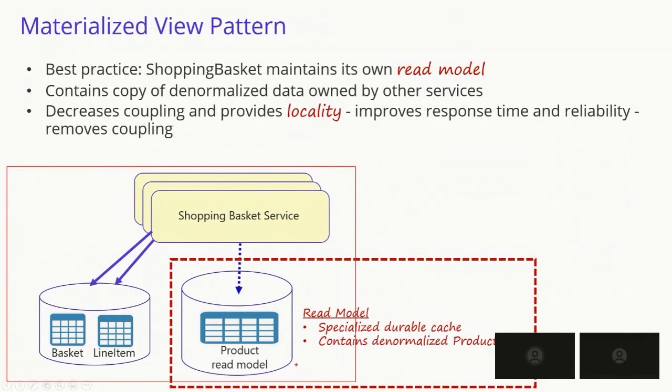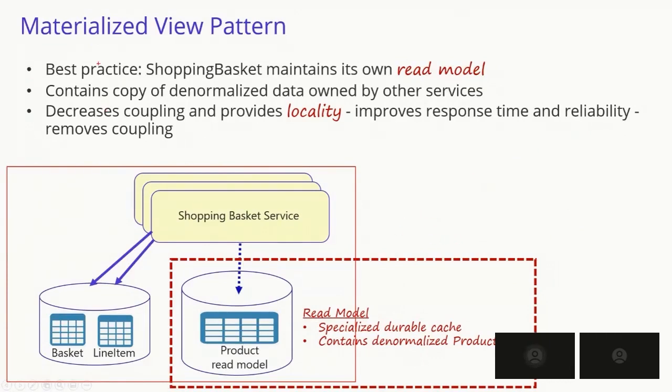So we could build what's called maybe a product read model. It could be in the same data store. It could live in the shopping basket service. Now shopping basket service says, hey, you know what? When I want to add an item to a basket, I can do a lookup on that product, but that data is right in process with me. It's very quick, it's very fast, it's dependable. I'm not calling the other service to get that.